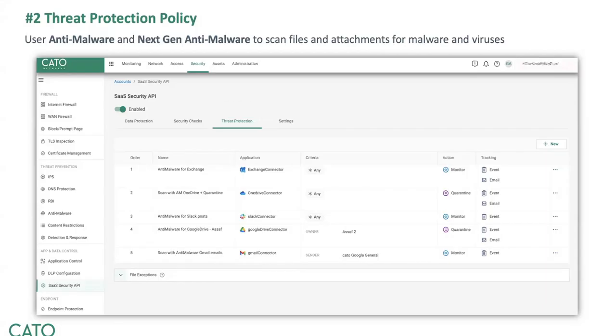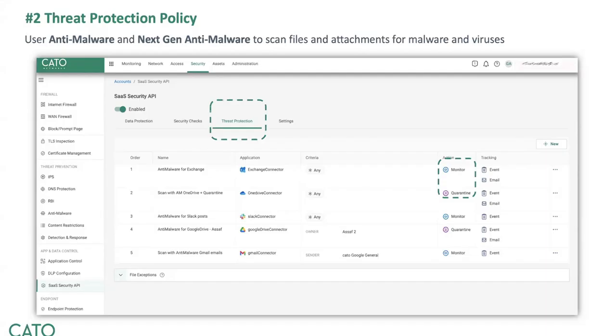We can take action immediately to block, to quarantine the file into one of the quarantine folders, which is only visible to the IT administrator for Microsoft or Google Workspace, which is basically the application administrator, which is only visible to the administrator.